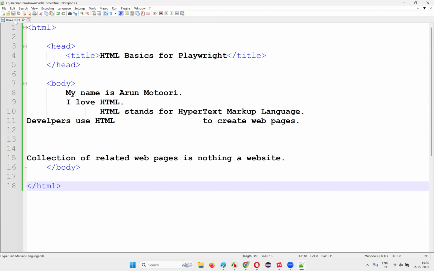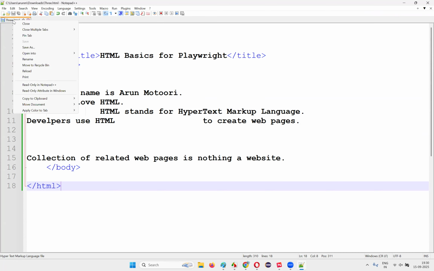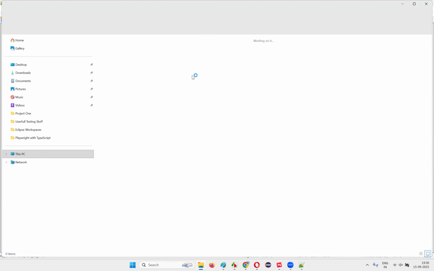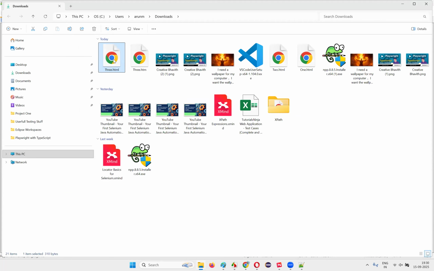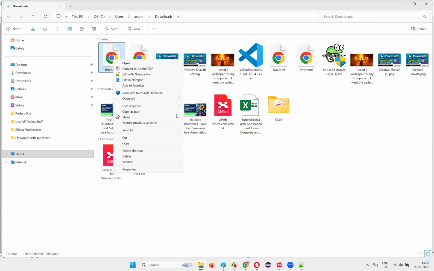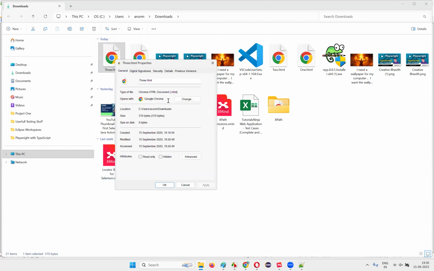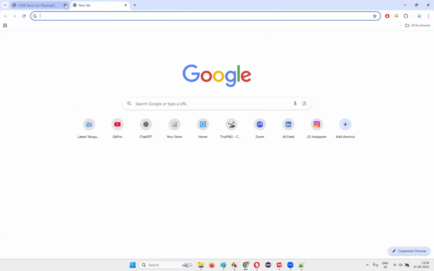Where is this file? Just see what the location is. Right click here and open the folder in Explorer. You just see this is the file that I'm trying to open. Right click here and say show more options and properties, and you can get the path of this file, guys. Just copy this path in the browser, if, for example, you have closed the browser like this.